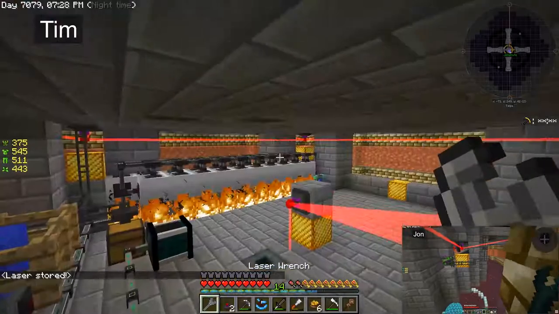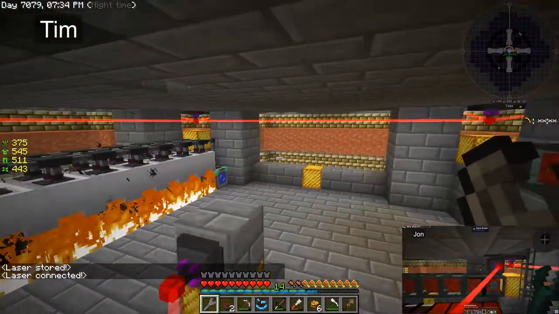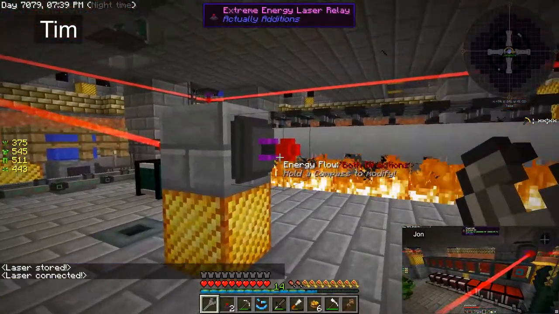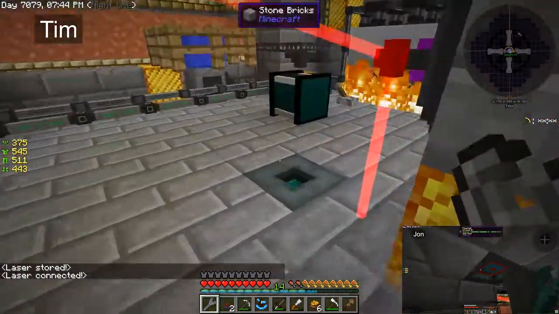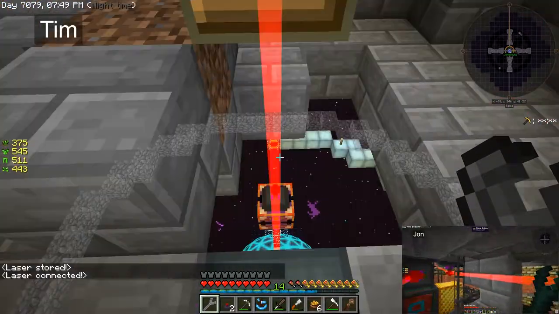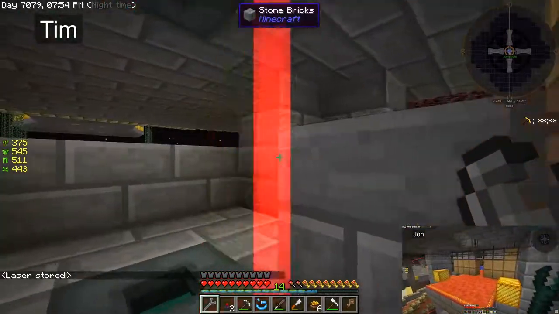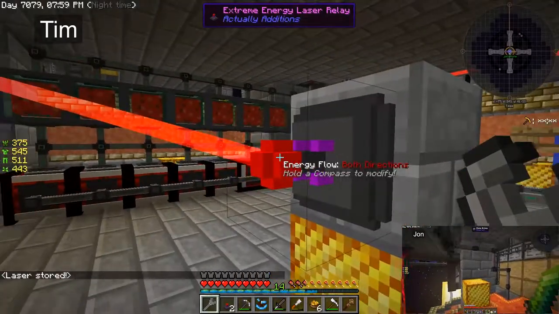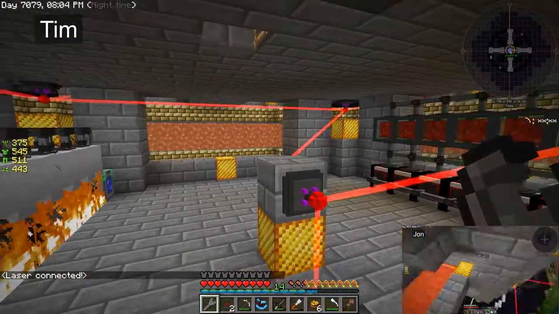Right. That one goes back to here. Right. There. In theory, that one can go to here. And then I just need to... Okay, I've disconnected that power line going up. Yeah, I suspect that's about to kill the AE system. Right. There we go.